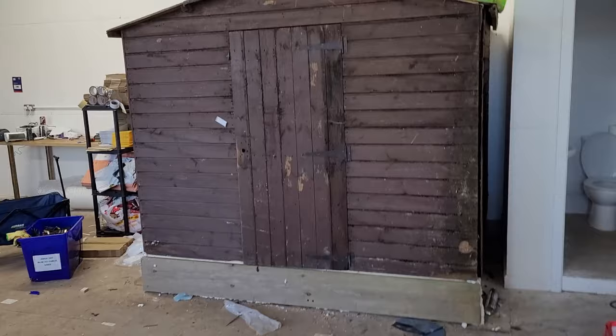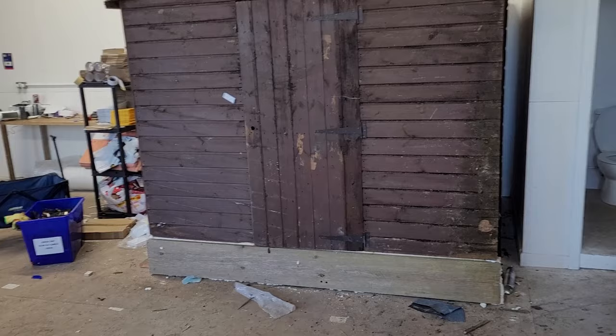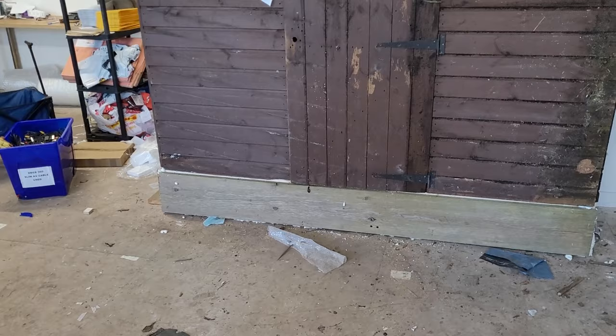The area looks a bit different from when you last saw it, so I'll just quickly flip you around. There's a shed. I don't know if I've shown that before, but there's a shed now. It's a bit dirty. I need to clean up, but we're not done inside, so there's no point cleaning up until we've finished making a mess. But I'll have a quick show of that. Basically, this will be used as like the main working area.